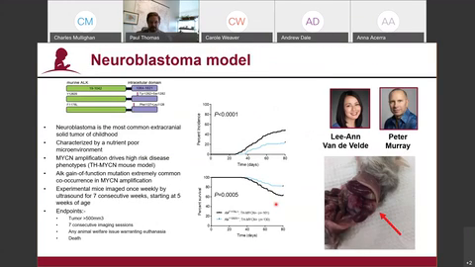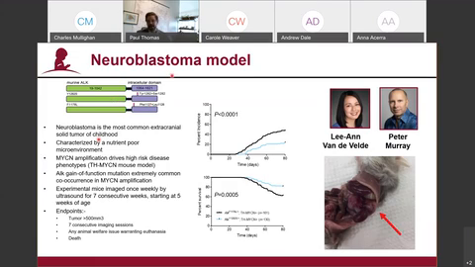In this part of the talk, I'm going to be talking about a neuroblastoma model that we have in the lab that was generated by Peter Murray, who's now at the Max Planck Institute in Germany, and a staff member in his lab at the time, Leanne Vandeveld, who's now in my lab. And it's great that I'm talking this week, if you saw last week's beautiful talk from Rami George, who is the inspiration for a key feature of this model, whose work was really critical for developing some of the thinking behind this.